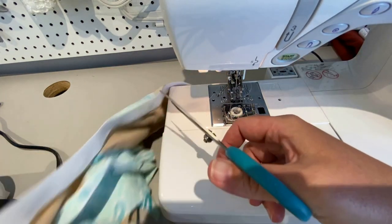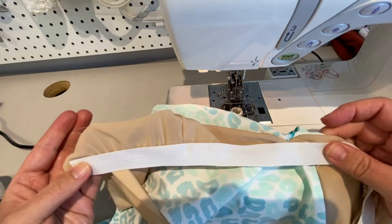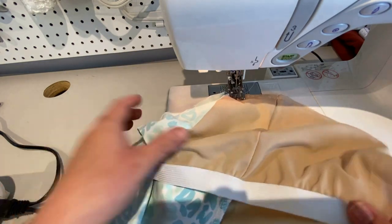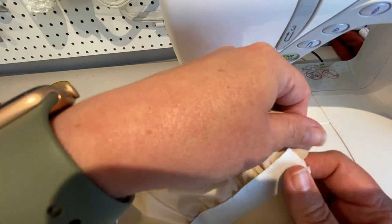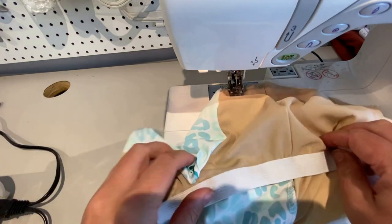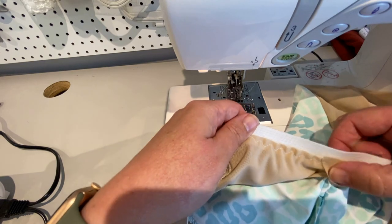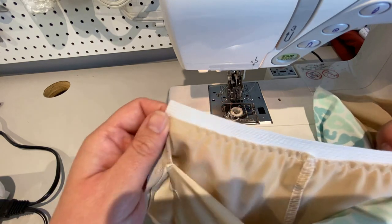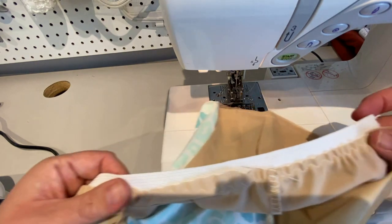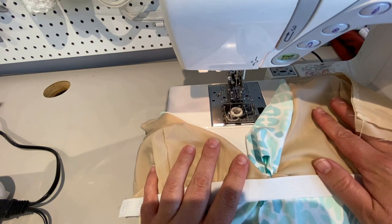Okay, so that can be a little tricky. On the right side, it's going to look like that. Just the elastic, because this is going to get caught into this side seam here when it gets sewn. So this will act as like a bust support, basically, this elastic here. So there, you should have everything nice and pretty close. Obviously, that's not perfect, you can tell, but that's okay. It is going to work out just fine. All right, so there you have that.